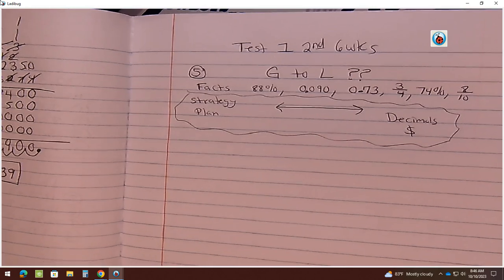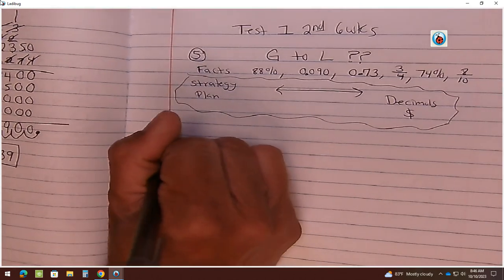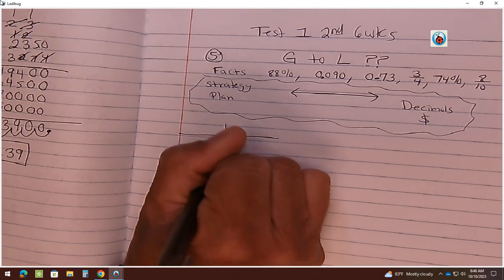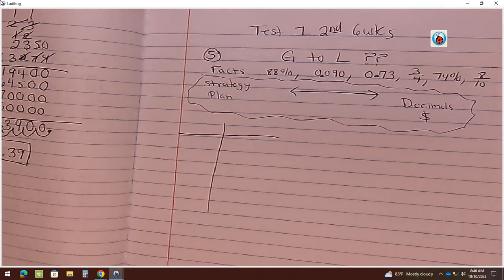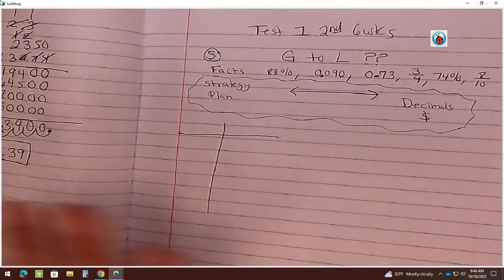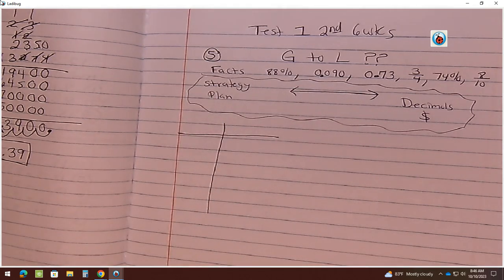Now, how do we organize it? We create a table that we call the money table. You see, the students that have it like this, they did wonderful in the test. Most of them scored hundreds and nineties. The kids that did not have it like this did horrible.